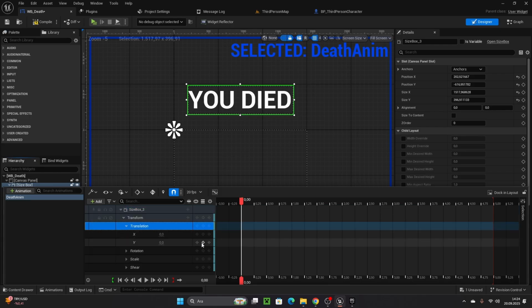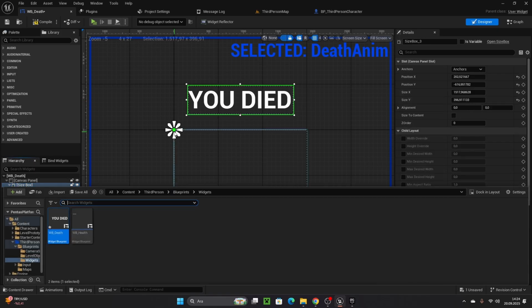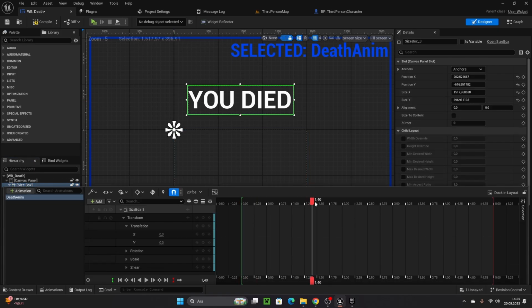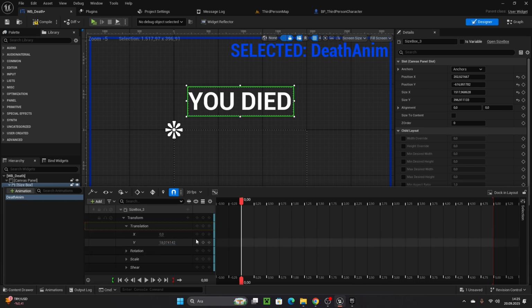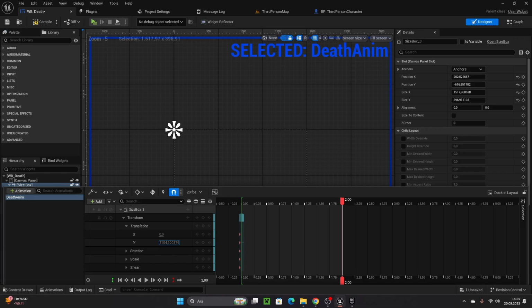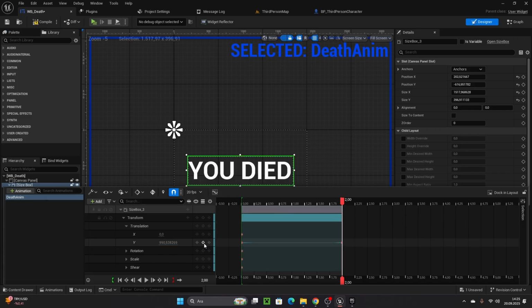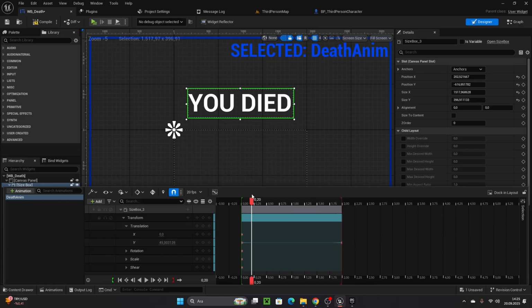In translation, let's add Y. And on second 2 we add another key.